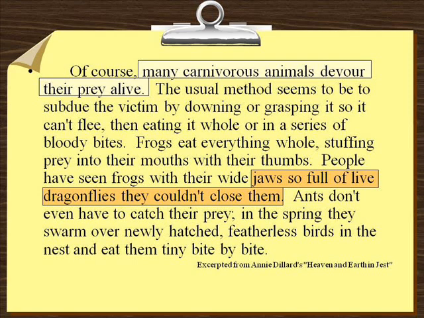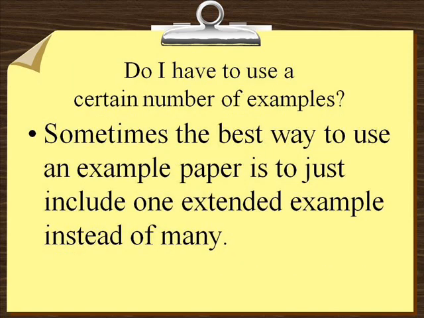A paper does not always have to give three examples, as many of you were taught in prior English classes. Sometimes having a single one is the most useful. Here's a slide that says just that. Sometimes the best way to use an example paper is to just include one extended example instead of many. Use your example papers wisely, and remember that common sense helps you out greatly when deciding what examples or even how many to include.